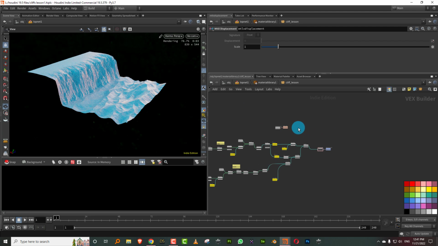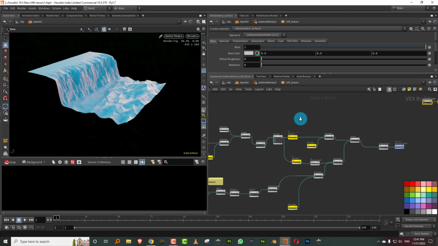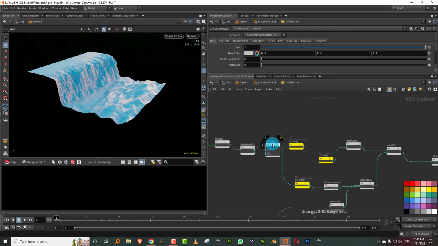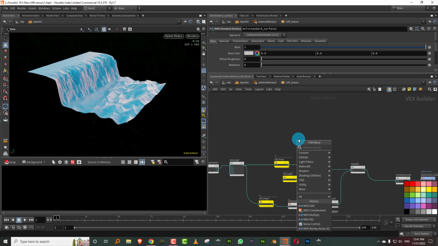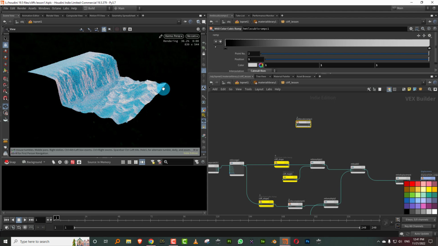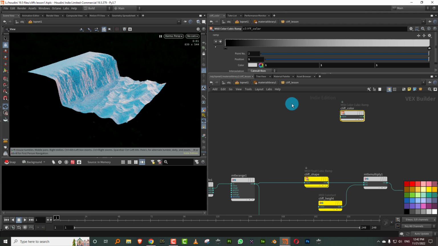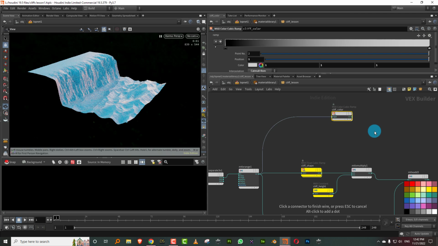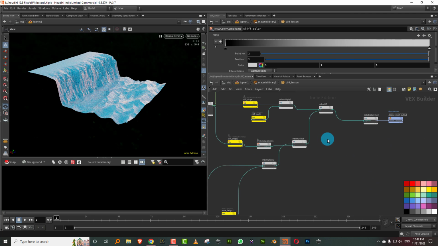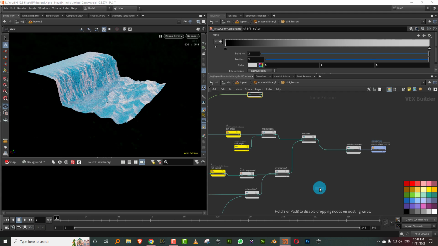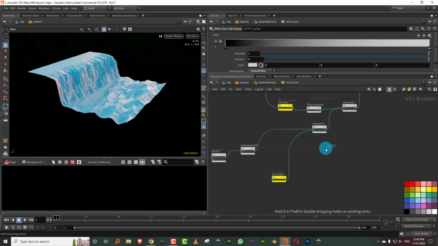What we want to do is, coming in from the material range, take a color cubic ramp, and I'll just press Shift P over here temporarily. This I'll call cliff color, and this comes in from here. Then I also want another color cubic ramp, which will be from this point.